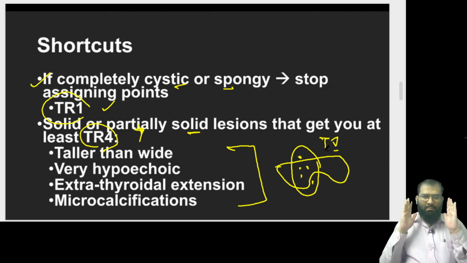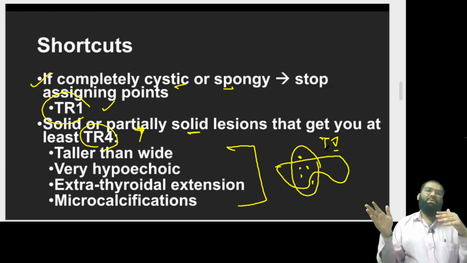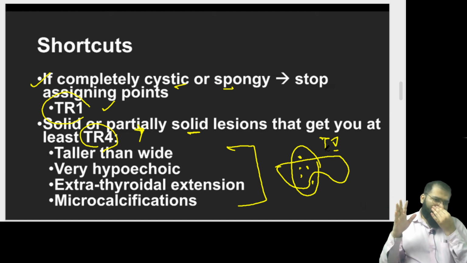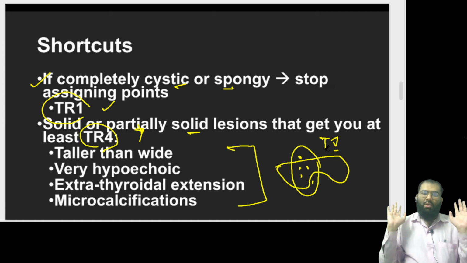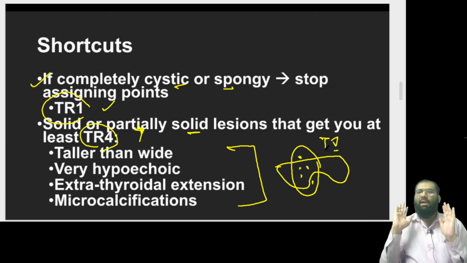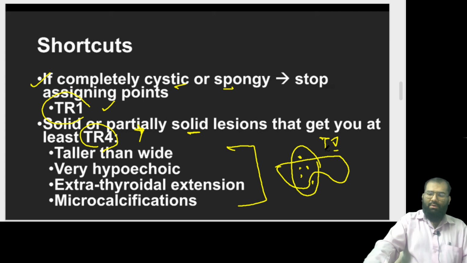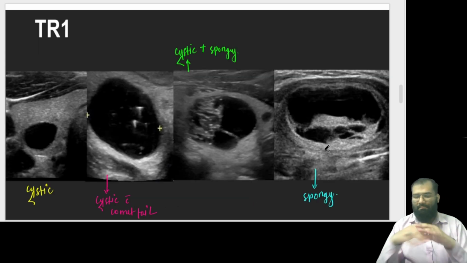Now, calm mind. I'll be showing you images and we'll use whatever we have learned until now, starting from our first videos, and apply it and finally come to the conclusion. You have to do two things: learn the technique of thyroid ultrasound, and if you see a lesion, learn how to characterize it. That's all. You are done with it. Okay, let us take number one.